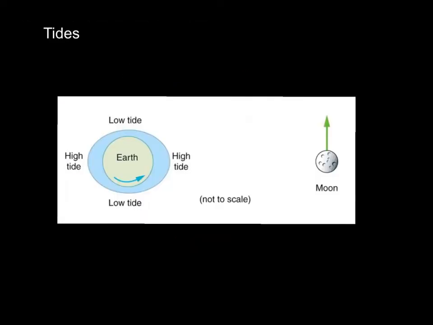Tides are another good example of that 1 over r squared relationship. So remembering that Fg is proportional, not equal to, proportional to 1 over r squared, it's going to change fairly quickly with changes in distance. With tides, right, the moon is going to exert a gravitational force on the Earth, just like the Earth exerts a gravitational force on the moon. Equal forces via Newton's third law.